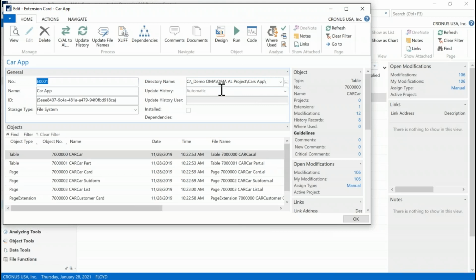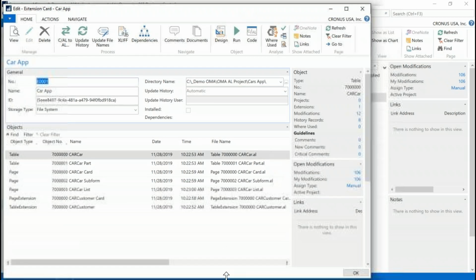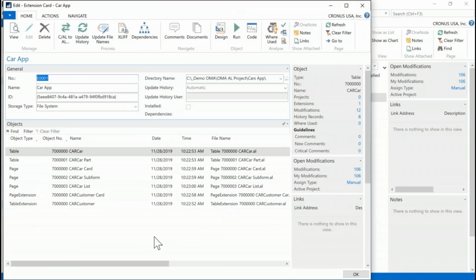And in this particular case, once I point to that directory, these objects actually automatically populated the lines. It's actually reading from that directory any valid AL object and pulling it in here so that I can see them as part of my extension card. Basically here it's referencing the app JSON and using that to get into the actual AL code and find all these things.